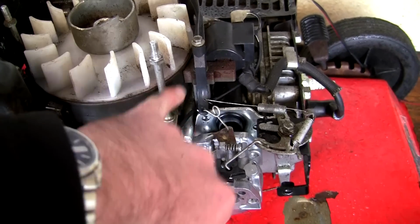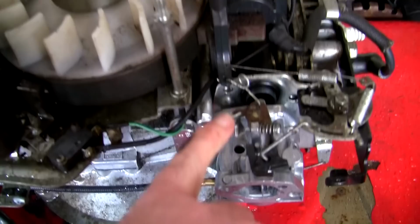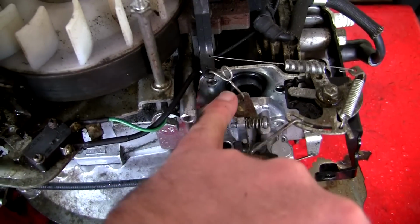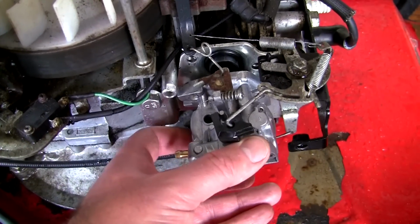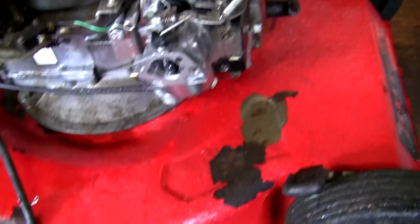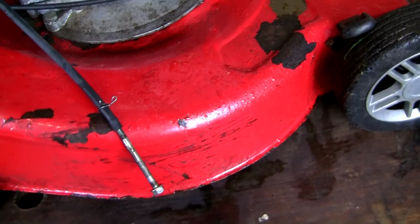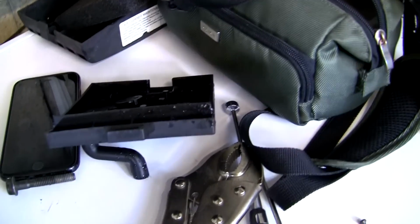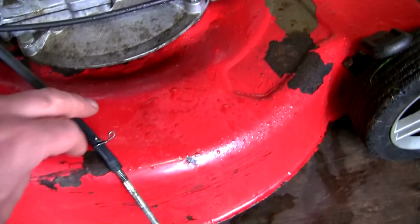But I'm going to push it out of the way and make sure this governor flap actually opens and closes properly. You can see here I've got these linkages all hooked up as they should be, as they were before, and this is just sat here loose waiting to be put back together now. Now, I don't like to use the term killer tip, but I'm going to give you a killer tip now. Don't ever refit all this air filter housing and everything else and then try and fit the fuel line.